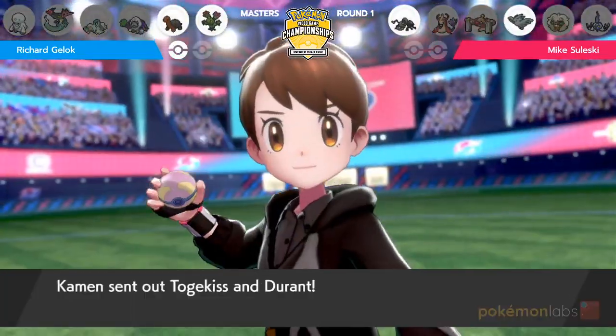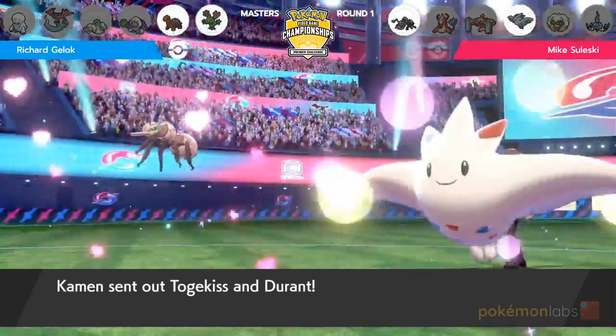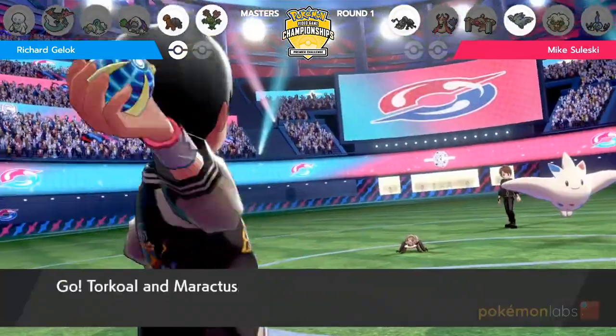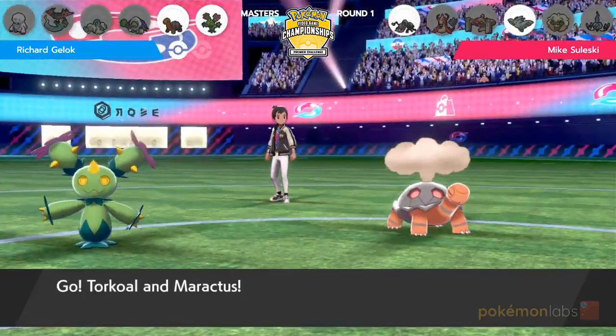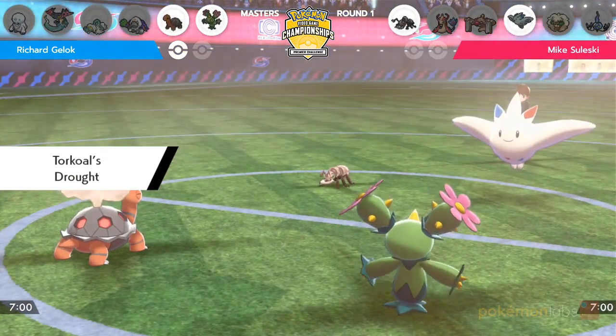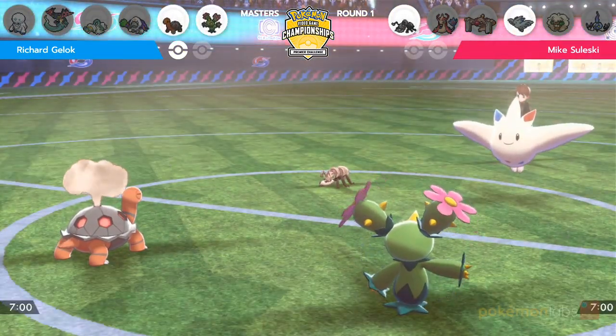It's really cute. So we are actually going to have Togekiss and Durant, so a little bit of a change here. Instead of Whimsicott, we're switching out for another fairy type Pokemon here. Togekiss we saw from that game 1, but Torkoal and Maractus. So Maractus is also a bit of a change. It is not that Oranguru, but Torkoal is bringing in that drought.